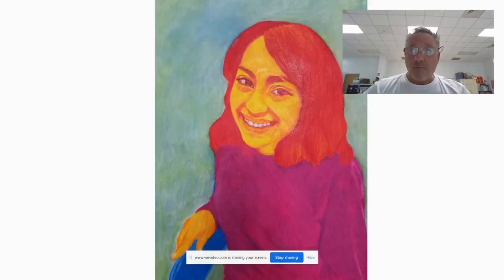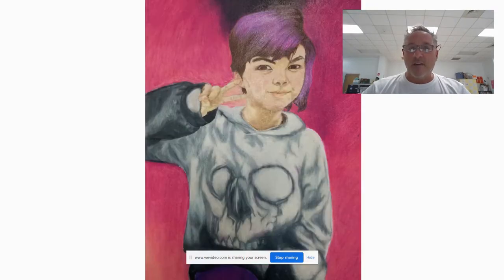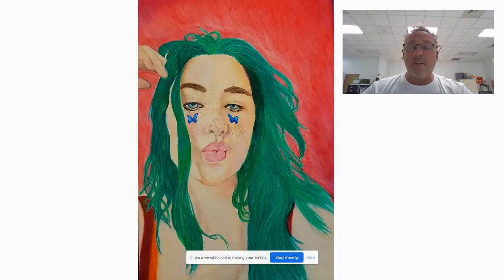Number 1, this is by Claude, and he did these wonderful portraits, color pencil, and used arbitrary colors, sort of that question I was just talking about. How can I create portraits using arbitrary colors? And he did his classmates. And here you can see another one. And here you can see a third one. And he got better. He definitely got the practice down. So here's all 3 together.